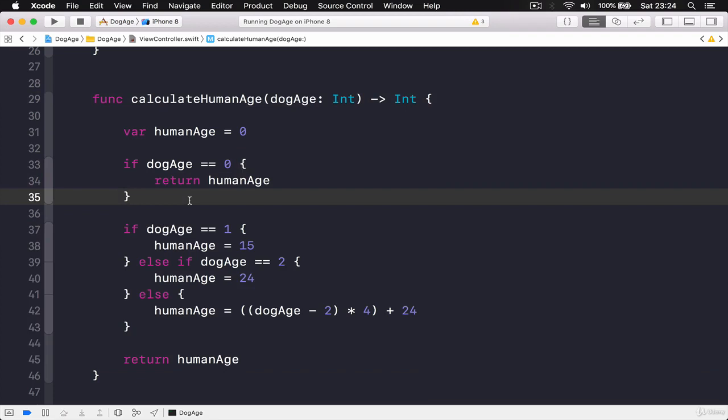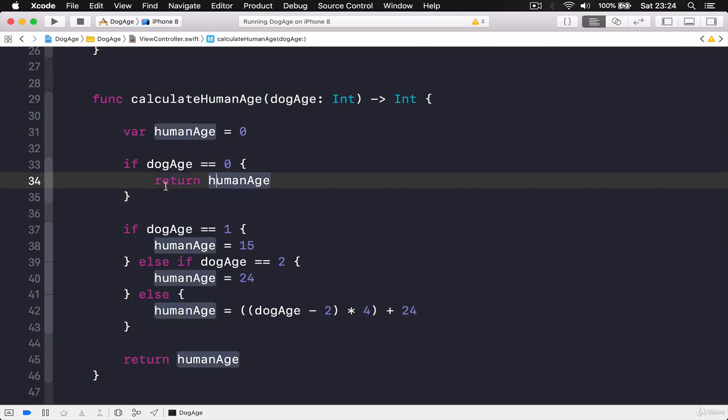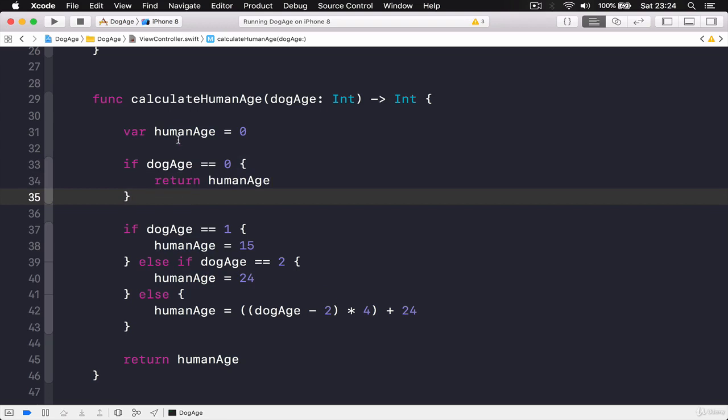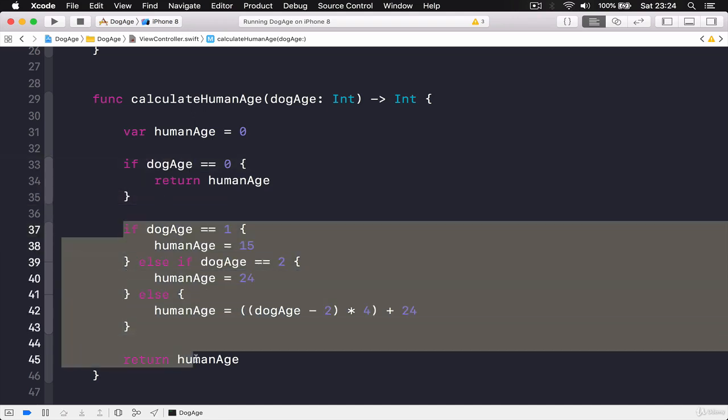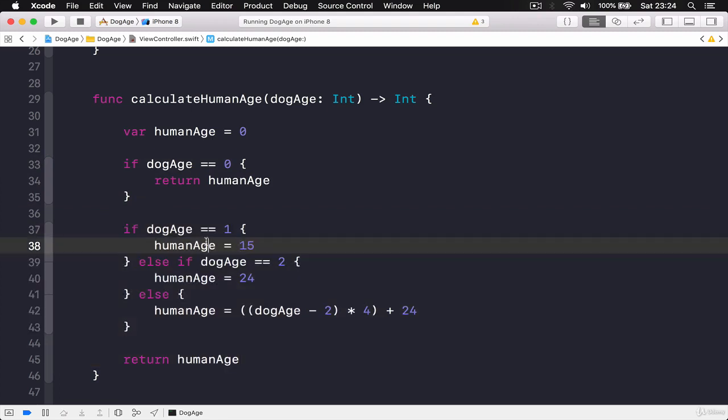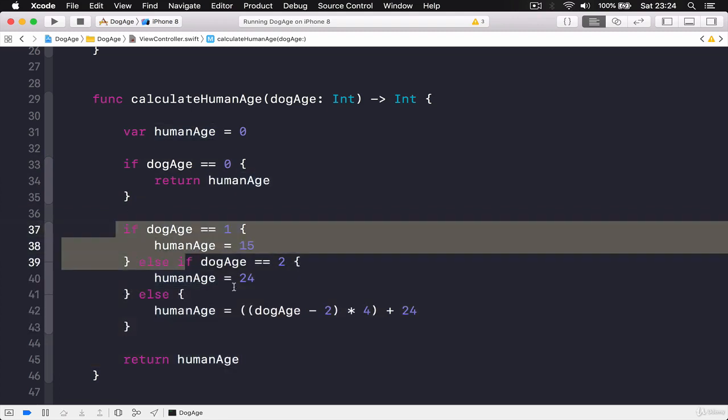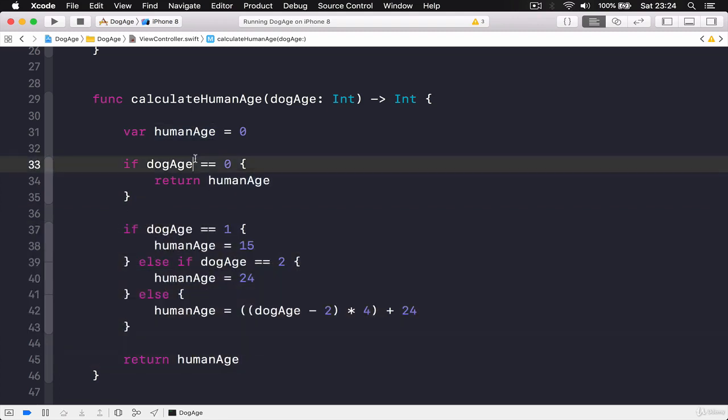So this is another option of doing our dog age equals 0. It's up to you which one you are going to use. Just remember, when you have a return inside the function, whatever is after return, if this evaluates true, is not going to be called. It will never fire up, it will never happen.